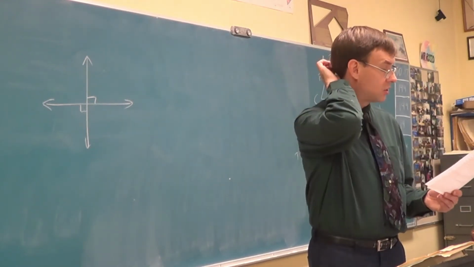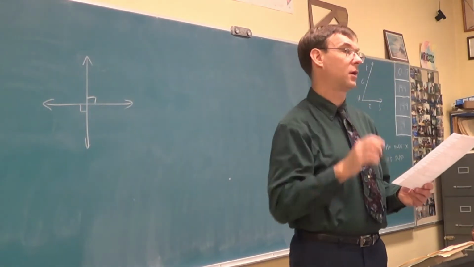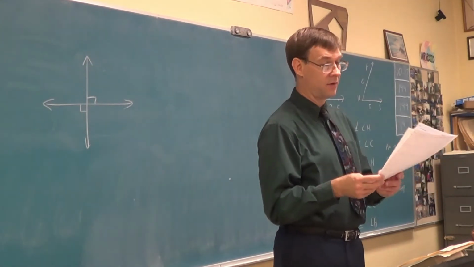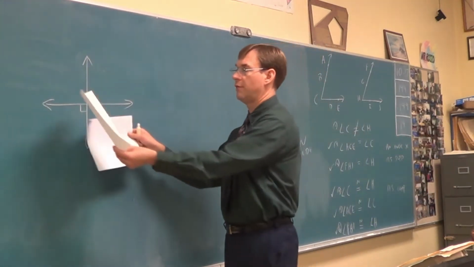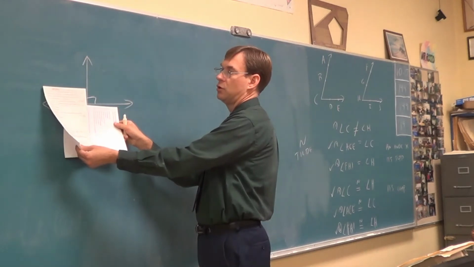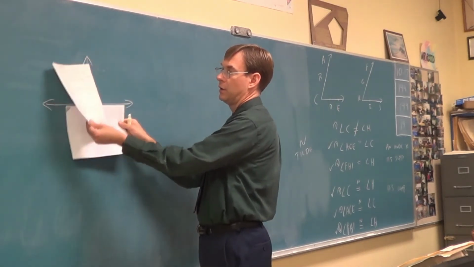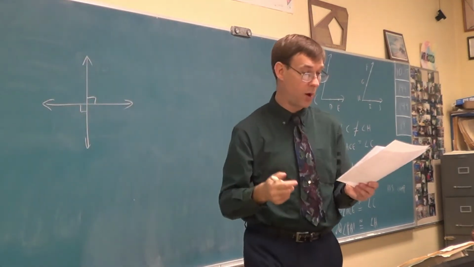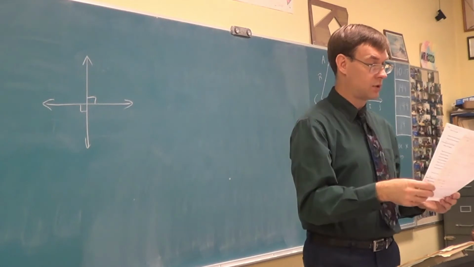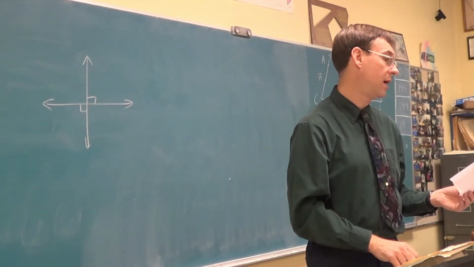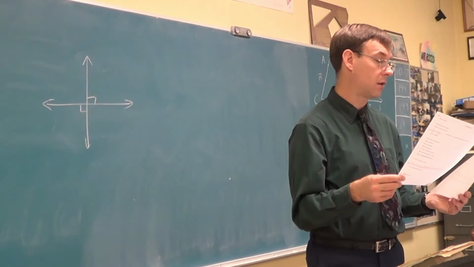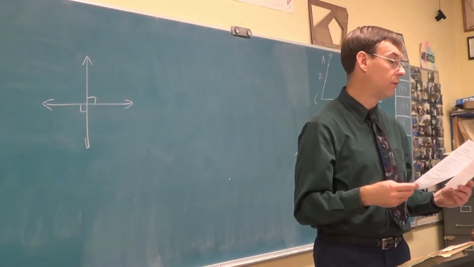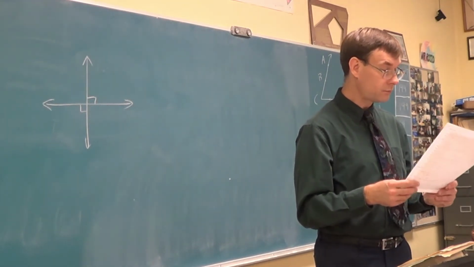So then that lends the question, what makes rays perpendicular? They're the sides of a right angle. So if I just focus on this part of the picture, those two rays are the sides of a right angle. Those rays are perpendicular based on that definition. So if you missed that, rewinding, 26 was they contain a pair of perpendicular rays. 27 is they are the sides of a right angle.